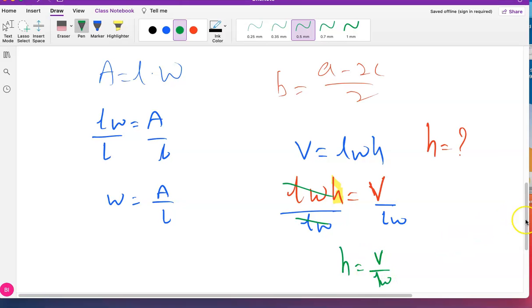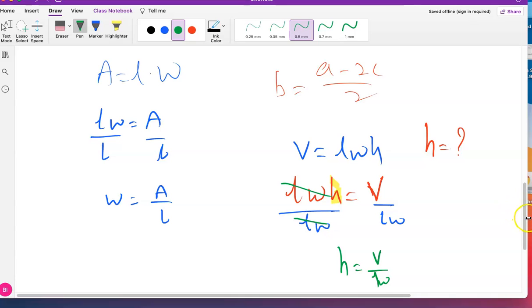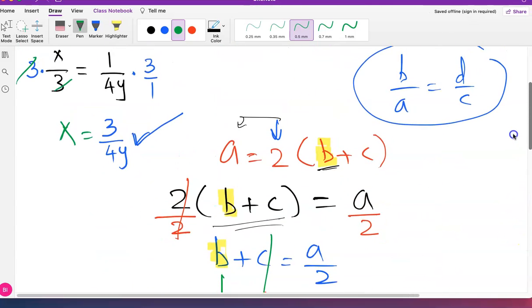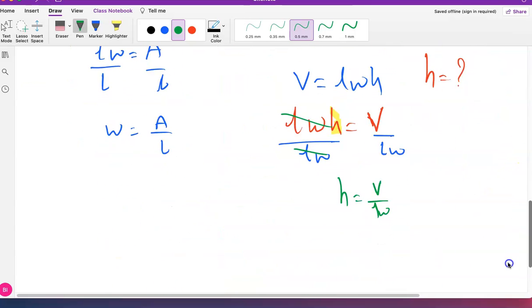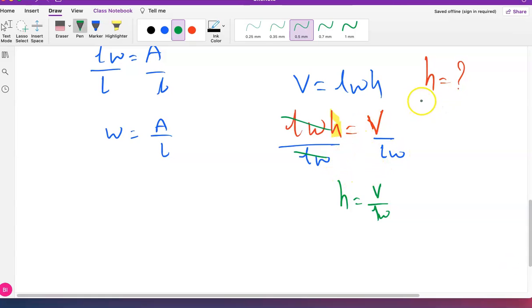So all these types of problems are mostly commonsensical. You just have to pause for a minute and think, okay, they are asking me to find this B. How can I separate that B from the given scenario? Like in this case, length, width, height. They are looking for H. So how can I get H from this L, W and H? These are extra things. How do you cancel that? Alright, thank you.